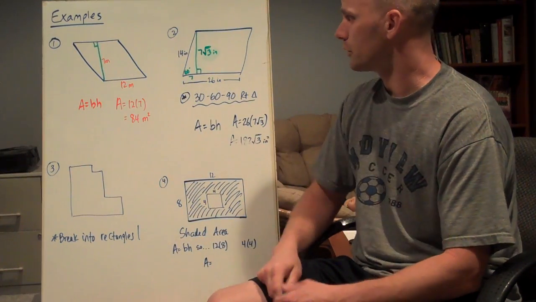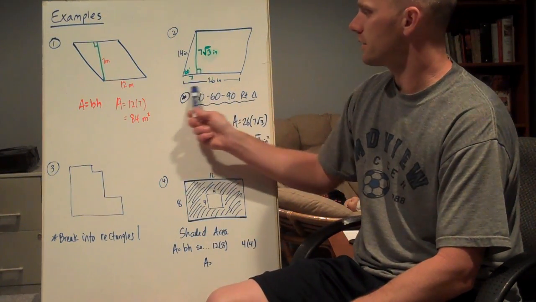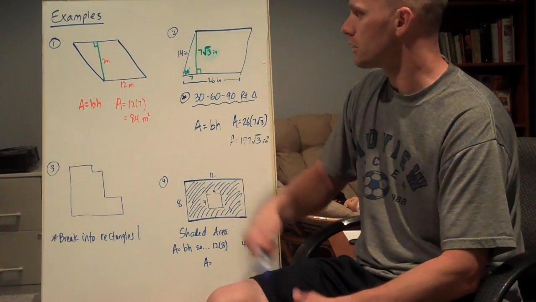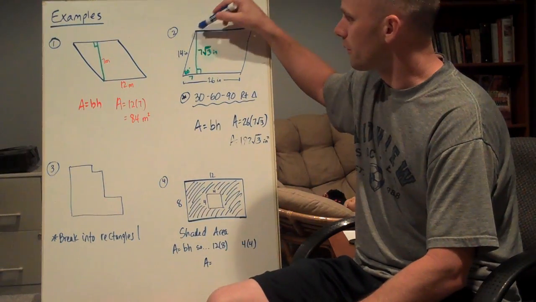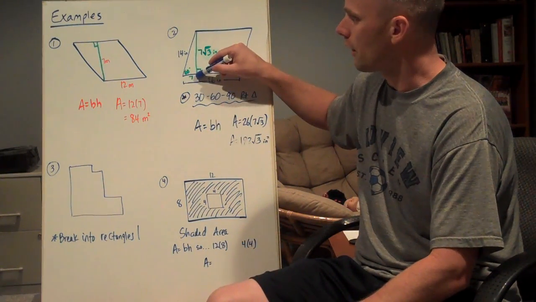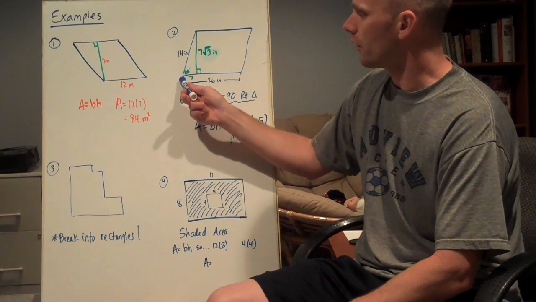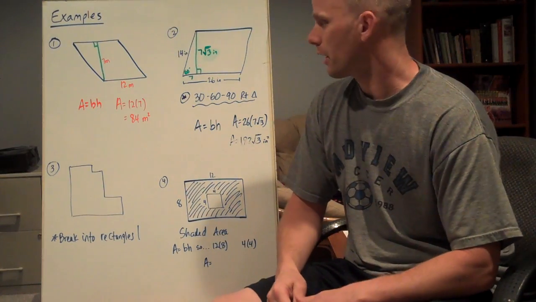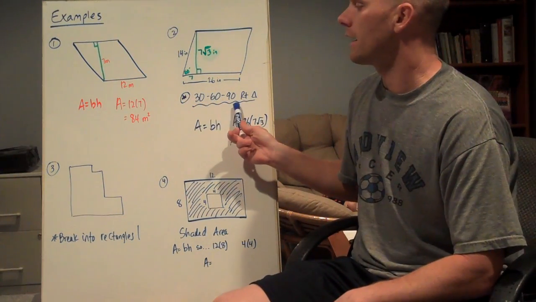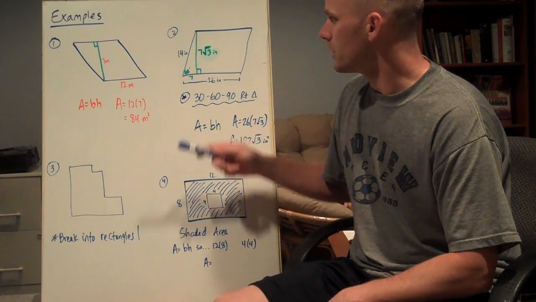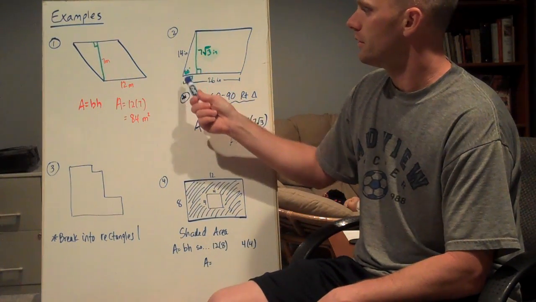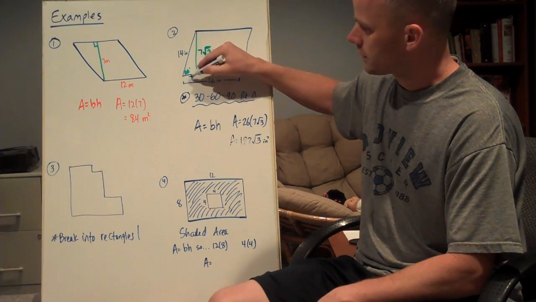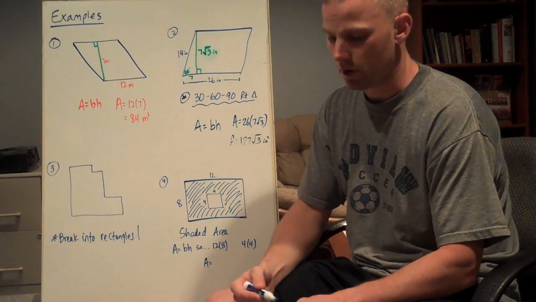Another parallelogram here in example 2. Here we know that our base has a length of 26 inches. We've got a side of the parallelogram that's 14 inches. We drop down this altitude from the vertex straight down, and we know that one angle of our parallelogram is 60 degrees. So we start to form a right triangle. This gets back into some 30-60-90 right triangle action, which means you need to know that this is the hypotenuse. Across from the 30-degree angle, this angle up here, is our short side, and then our altitude would end up being our long side.